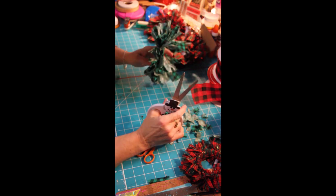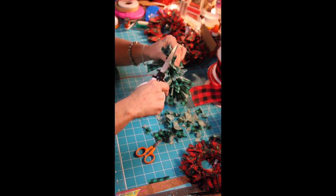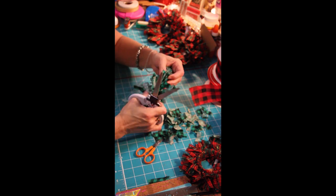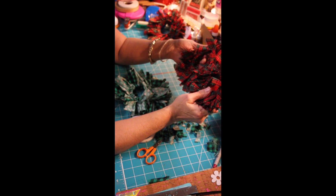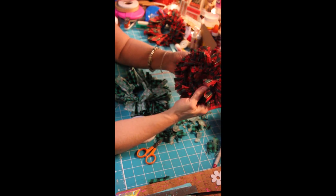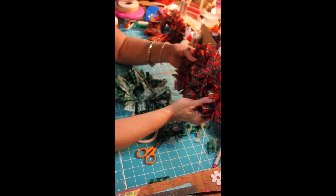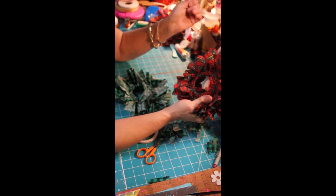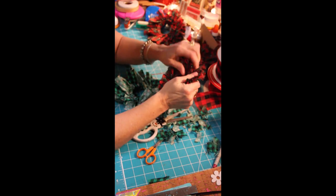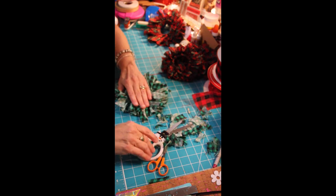I'm kind of eyeballing it and it's hard sometimes to give an actual guesstimation of how many of these little strips you need, but the fabric that we used was a quarter yard. So after I finish all of these and put them together I can give you a guesstimation on the number. This fabric here was leftover — I think I paid for my daughter a Christmas dress out of it, and I actually began making myself a Christmas dress too. We were going to be all matchy-matchy, mom and daughter, but I didn't get it done, so at least she looked cute for Christmas.